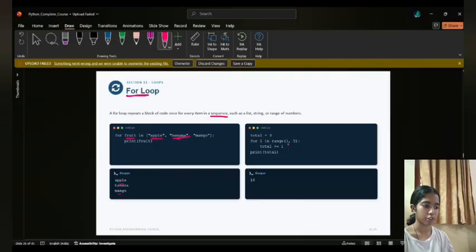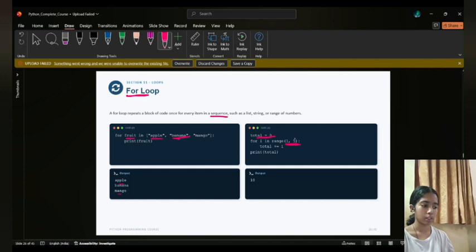You can also perform the iteration statements when you give the range, from where to where you want to print the output. Like in this example, our variable total has the initial value 0. Then we will start the for loop, and our i will change the value one by one, because this range function takes 3 arguments or parameters, and if you don't give all the 3, it will itself assume the other 2. Like here, this one is the start value. The loop will start from 1, then it will go till 5.